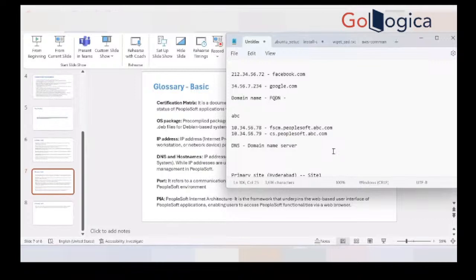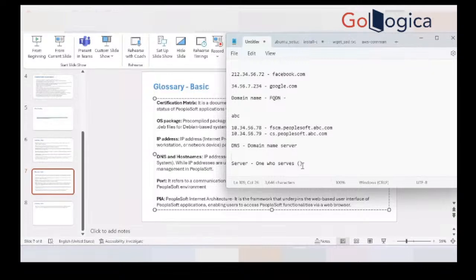Right? And now coming to the next term, port. Now any service that you provide, say when you say a server, what is a server? One who serves. One who serves is a server, or one who provides services.